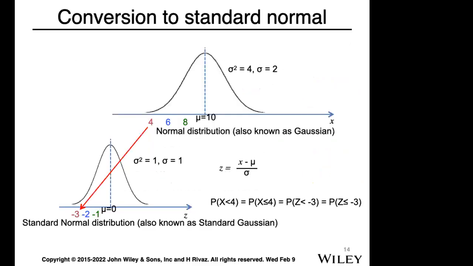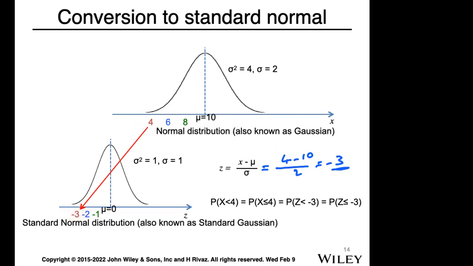So basically, graphically, this is what's happening. I have this distribution that has a mean of 10 and a standard deviation of 2. When I convert it to a standard normal distribution, also known as Gaussian distribution, the mean becomes 0, so mu becomes 0. And then, for example, number 4 here gets converted to number -3. Why is that? Because of this transformation, right? If I plug 4 into this function, this becomes 4 minus 10 divided by 2, and that is -3, right? So that means that 4 moves to -3 here, right?